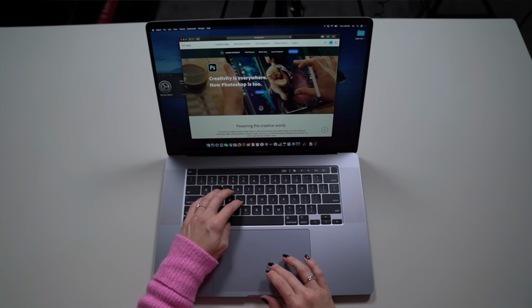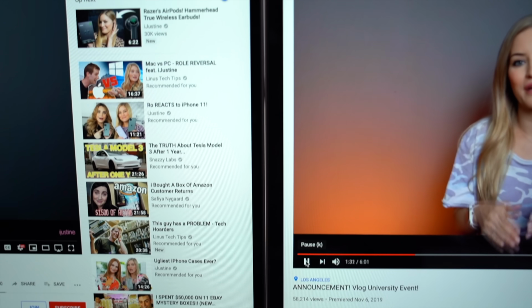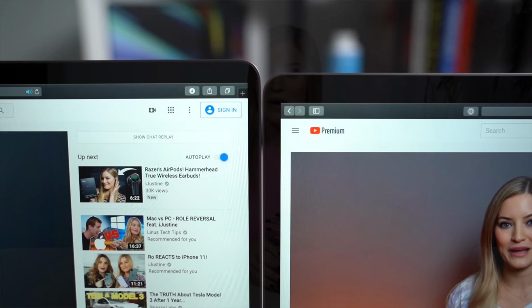MacBook, but since this is just a first look, the initial reaction to seeing this screen, like it's larger, but it doesn't feel like the overall footprint of the computer is actually larger. I'm sure many of us remember the 17-inch MacBooks that they used to have, and those things just felt significantly larger. They also felt really heavy. This feels like I'm almost using my 15-inch MacBook, but just with a larger screen.